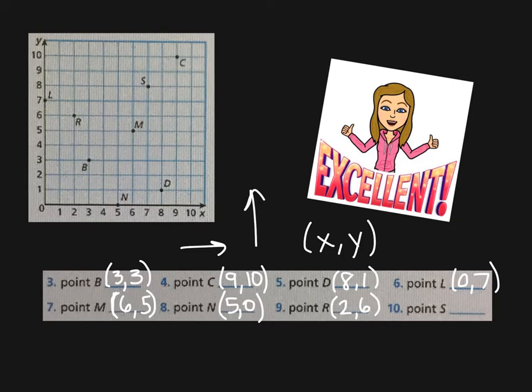And finally, the last one I'm going to show you here is point S. For point S, I see on the x-axis, that's with 7, so that means they went in 7. And then let's see how far they went up. So after they went in 7, they went up to floor 8. All right, so 7, 8 is the ordered pair for point S.